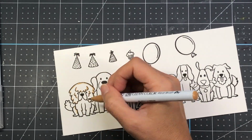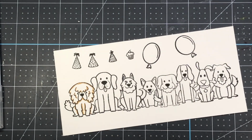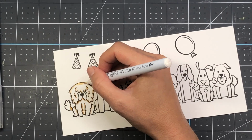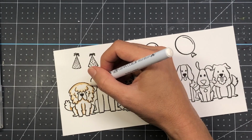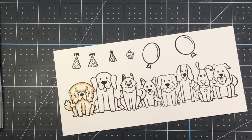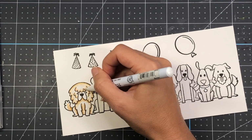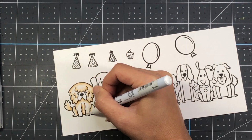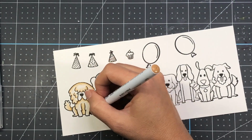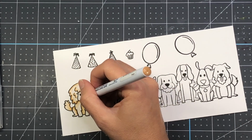And in addition to the colored pens, I'm going to be bringing in my blender pen to blend the colors out. If you don't have a blender pen, you can always use a paintbrush with water, or you can use a water brush to blend the colors. But when you see me come in with this particular marker here with the white on the end, that is the blender. And its purpose is just to blend the colors, and it works just like a water brush but without water.